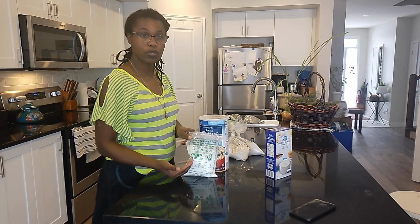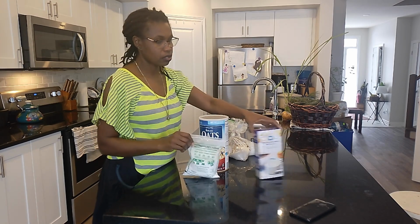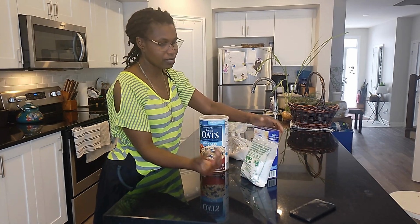And if you guys have never used this in your cream or your lotion, try it. It's so good. It's very similar to the cornstarch, but it just makes things much creamier and much more silky.